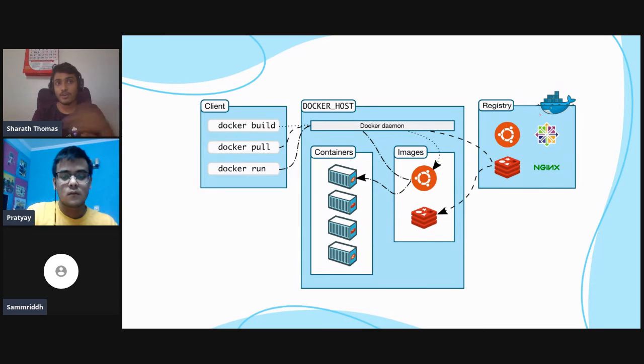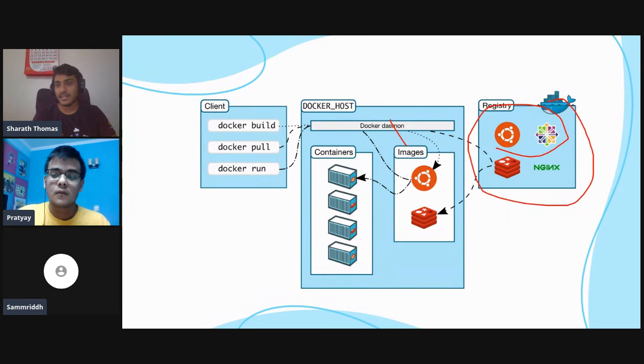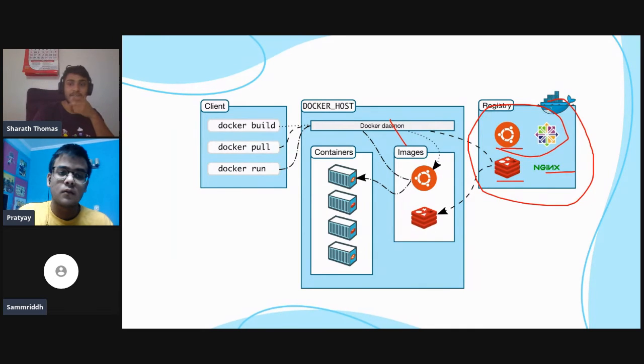So you can just have copies of the image, and then you can make them. It's like you have an image, and based on this image, you'll be building containers. So yeah, these images will be stored in this registry. And these are different images. This is the image for Ubuntu, then Nginx, Redis, I guess. I don't know what this is, but yeah. So these images will be stored in the registry, or if you're using Docker Hub, then Docker Hub.